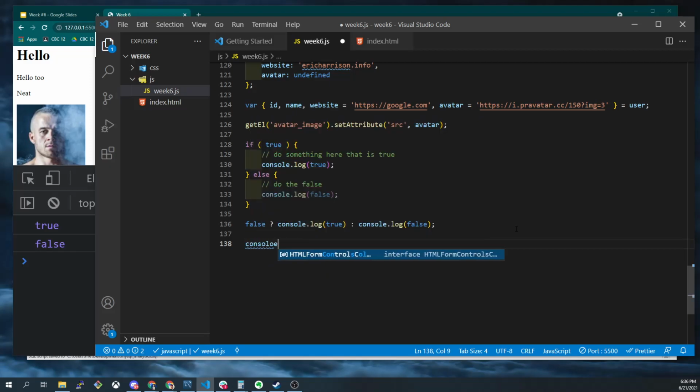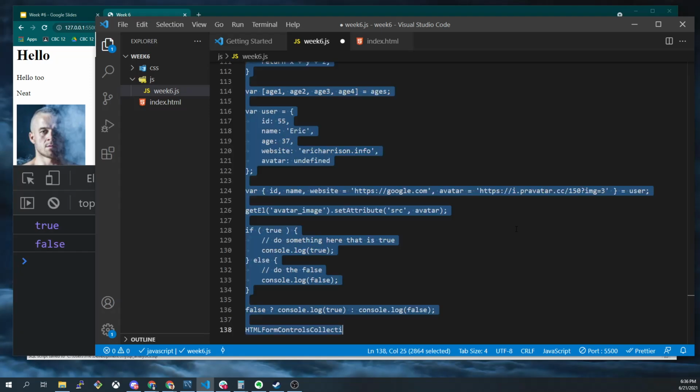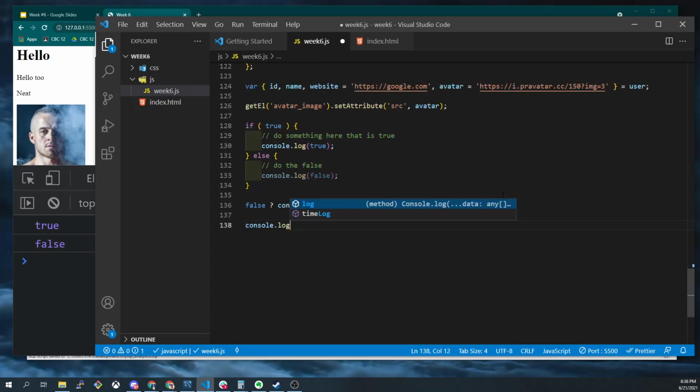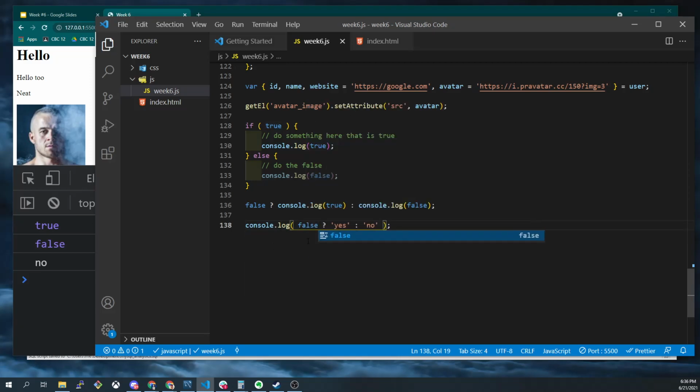You might come in here and say console.log, true question mark, yes, no. And now you're going to see that this little shorthand has returned the value true out of this expression into console.log. Or if this was false, it would say no, right?